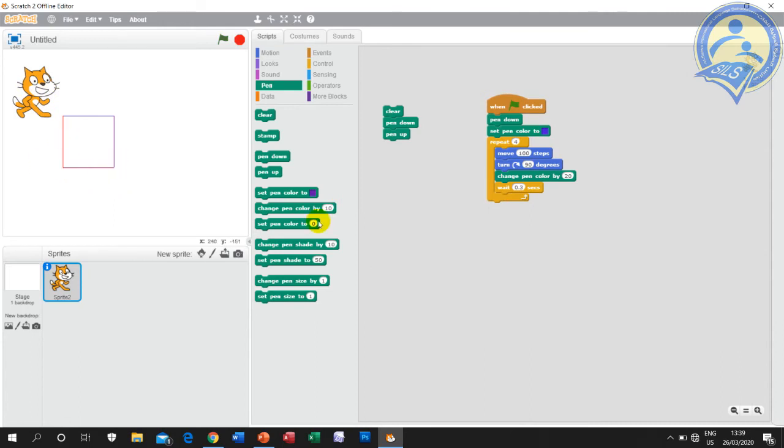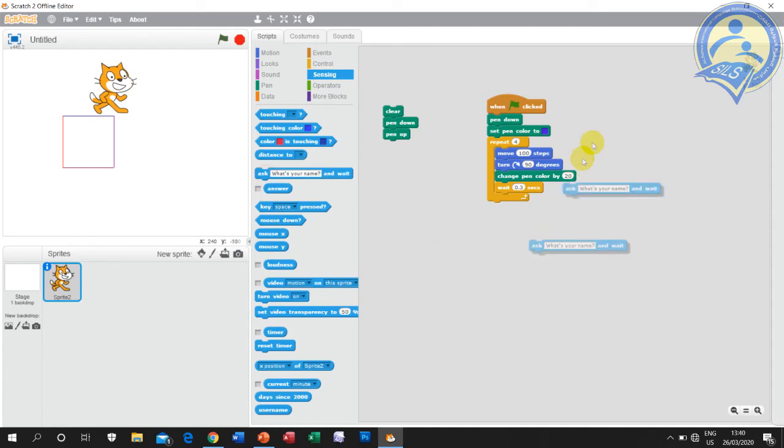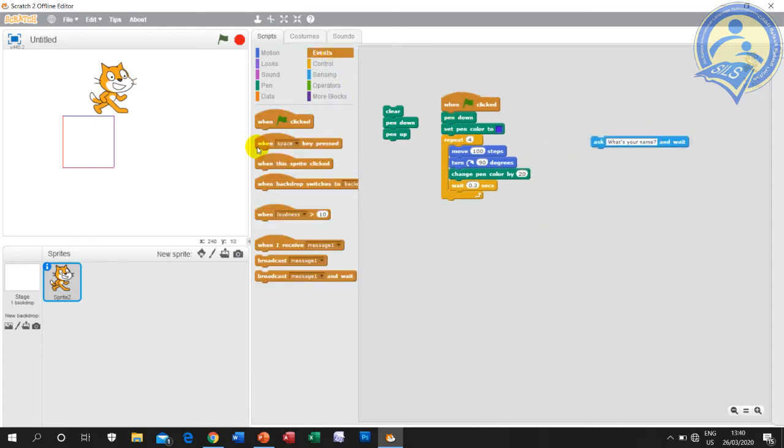Input data. What is the meaning of input data? Input data means anything that goes into the computer, like typing on the keyboard or clicking the mouse. This is called input data. How to make the sprite ask me a question? To make the sprite ask a question, from sensing, use ask and wait. What's your name?